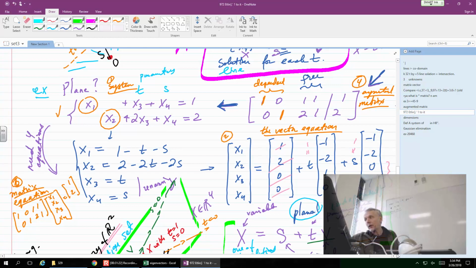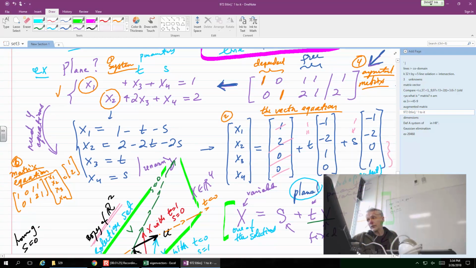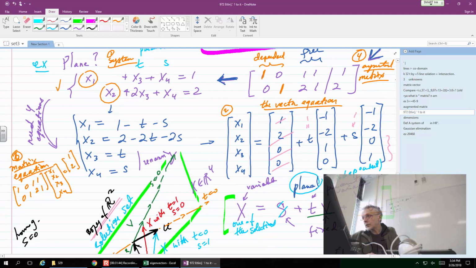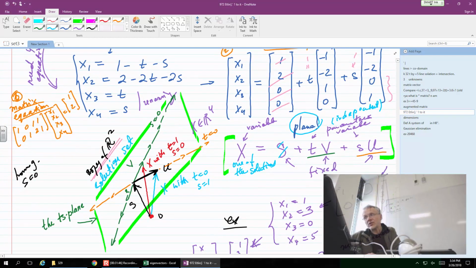Then it turns out that all the solutions can be represented in that fashion: tv plus su. Once again, I am dropping out s so that it wouldn't stand in the way. And then the end result is indeed a linear combination, visibly the sum of the multiples of two vectors. So it is very similar to something even more familiar from a long time ago, and that is i and j.